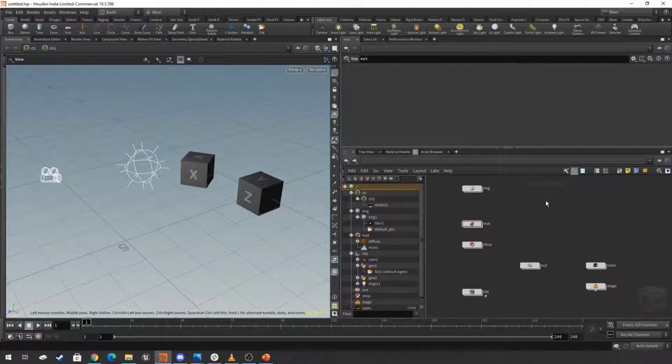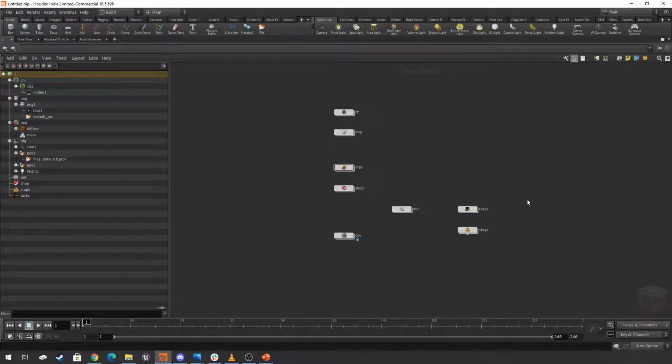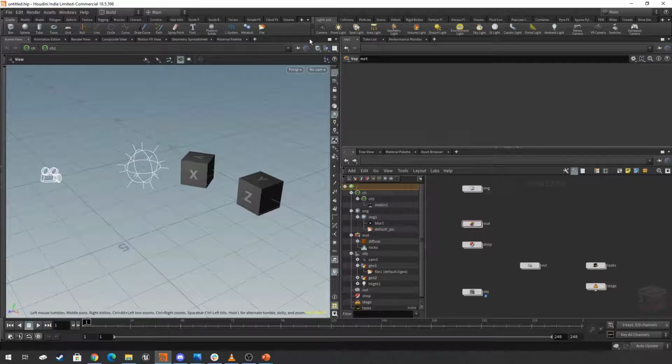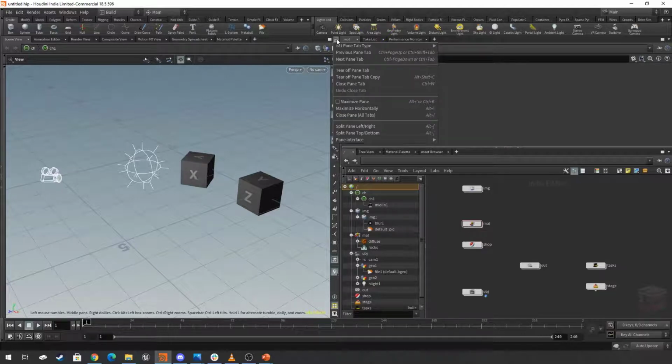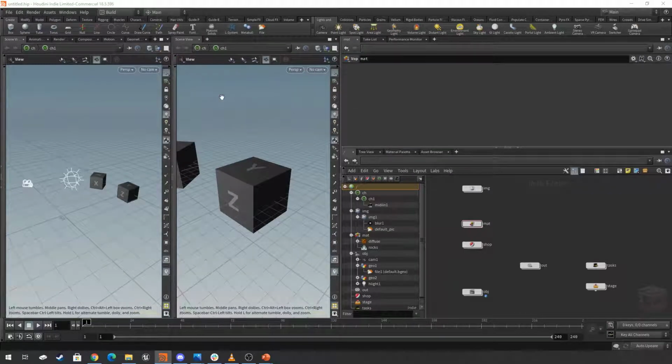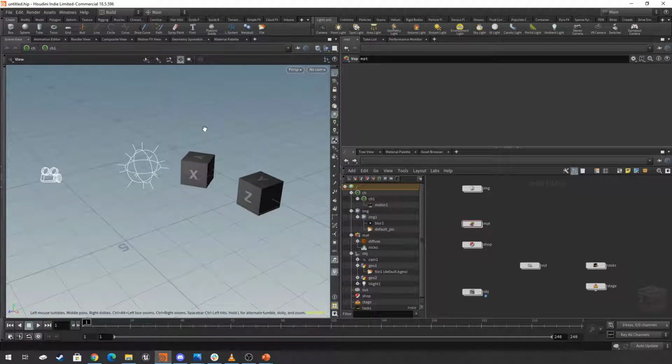We can also do the same thing with the network editor. So hover over that and press Control B, and now we've maximized it. We can also use the arrow on the right of the maximize button to change the shape of the pane itself. So in this case, we can split this panel from left to right. Clicking on this will split it like so, and actually duplicate our current pane tab or editor into the new split pane. I'm going to close this, and this will return it back to how it previously was.